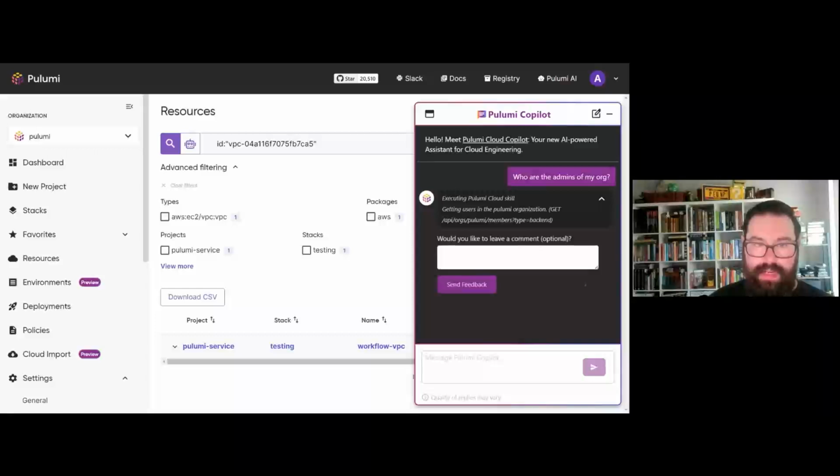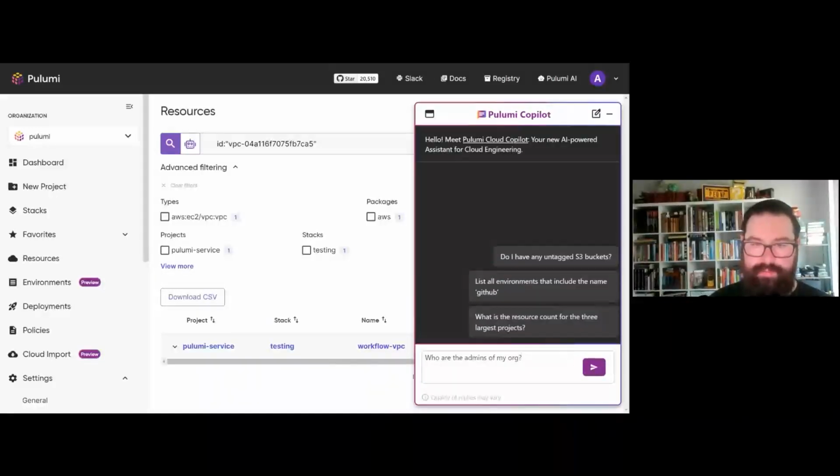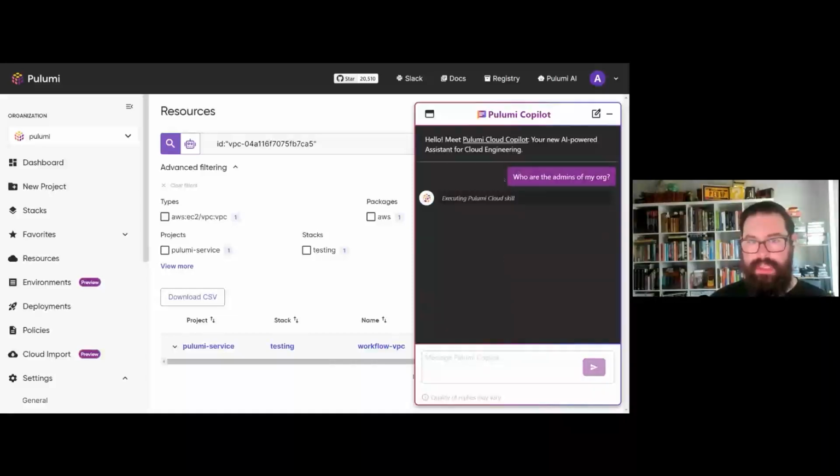And I'm going to give this a piece of feedback here. We didn't respond. We've actually been trying to find a repro for this. So let me try this again. Who are the admins of my org? It's kind of an interesting aspect of building an assistant using what's called the tool calling or function calling API. One of the tools that it has access to is the reply tool, but sometimes it will choose not to invoke it. You're kind of at the mercy of these large language models in some of these cases.